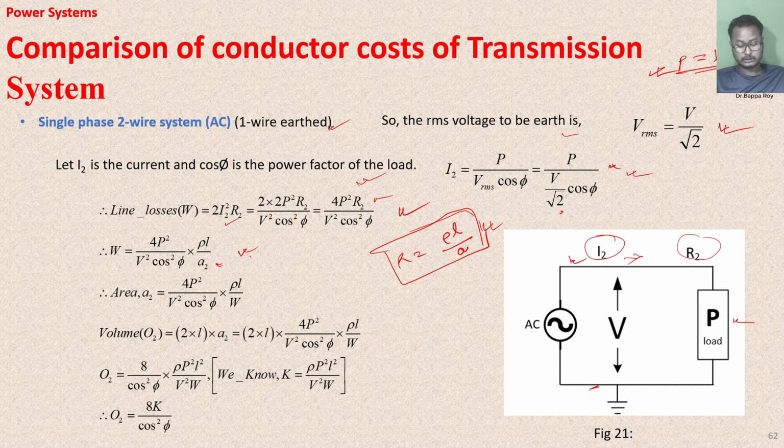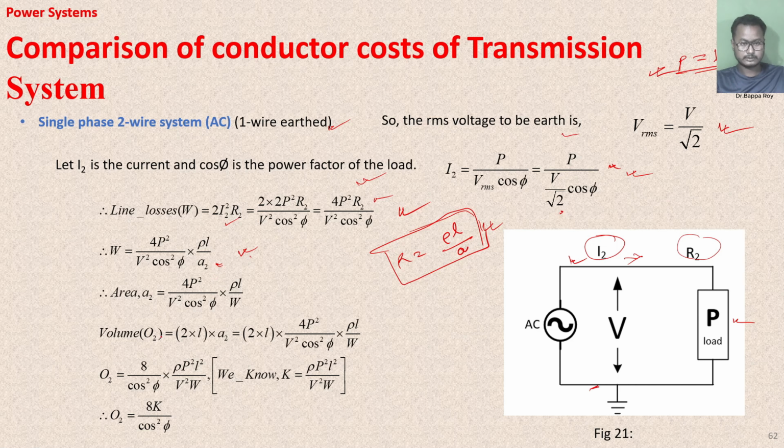We could have done this manually, but I have already put all the equations in the PPT, so I don't need to write them again. Or maybe I could write it manually during the making of this video. From here we are calculating the value of A2. It will come 4 P square, this A2 will come to the left side and W will come to the right side. Everything is the same.